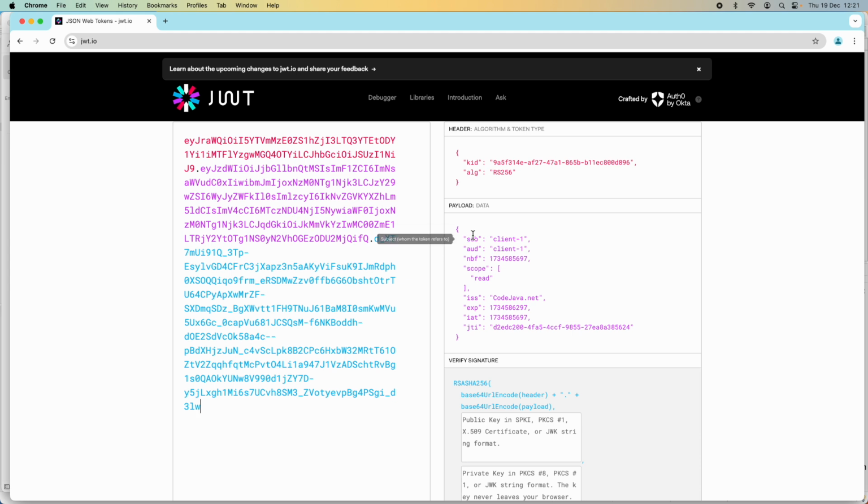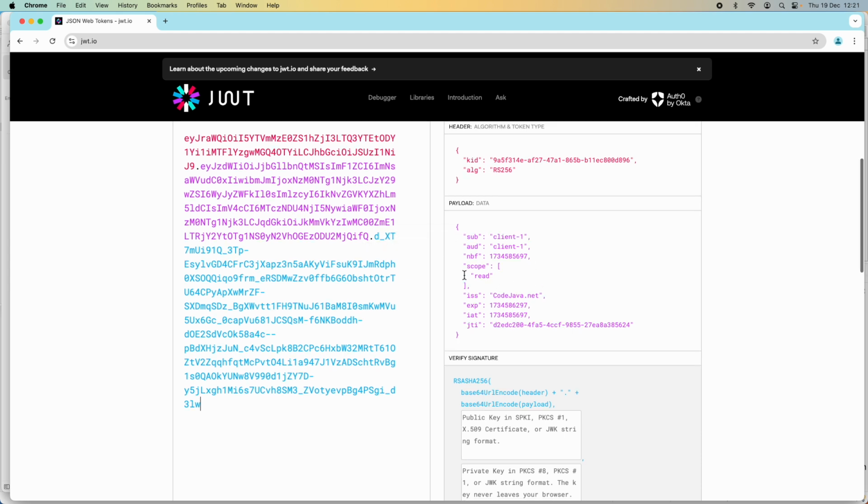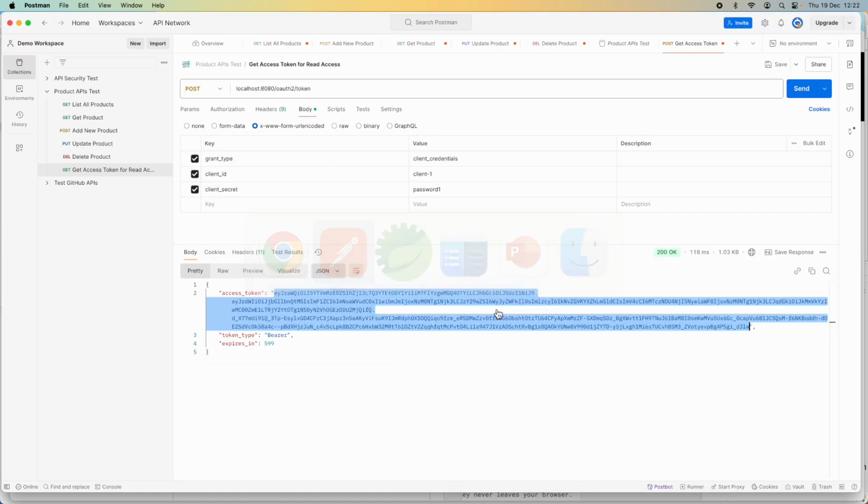Okay, now you see in the payload it shows the new claim scope with the value read. It is an array, so you can see the square brackets here, and you can see the name of issuer also updated to code java.net, and expiration time is also updated to 10 minutes, as you can see here, about 600 seconds or 10 minutes.